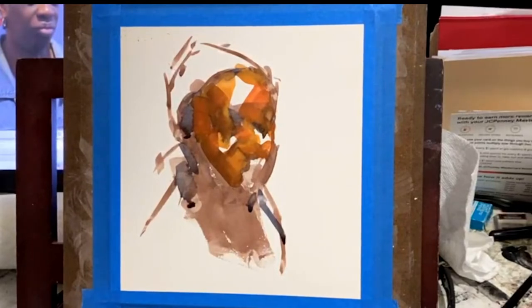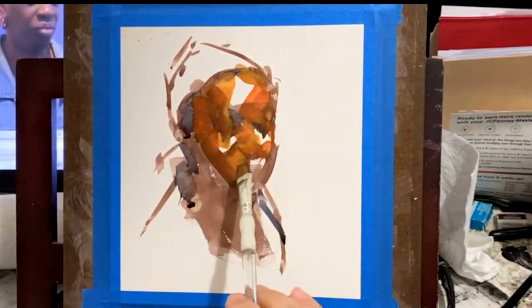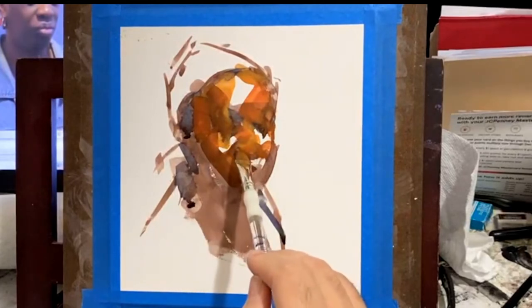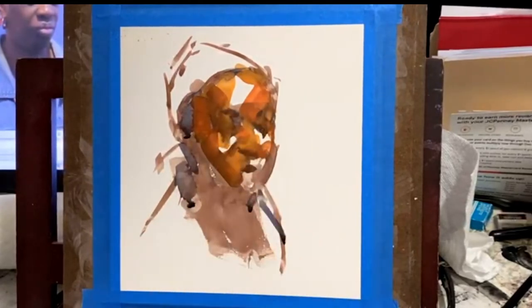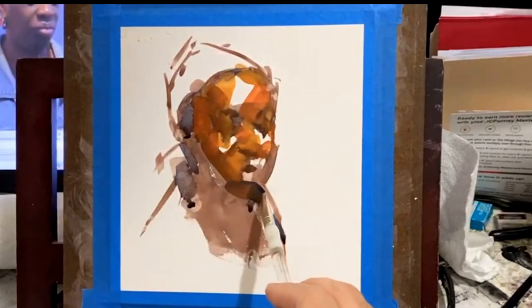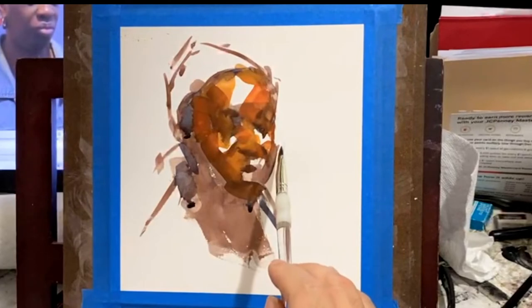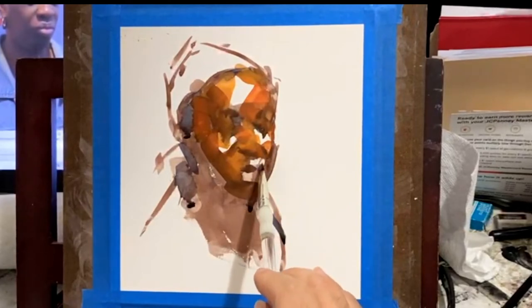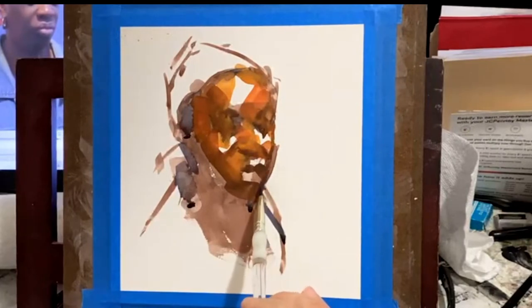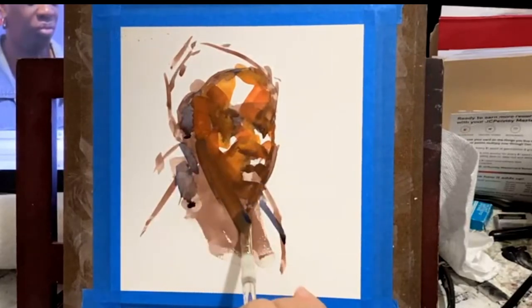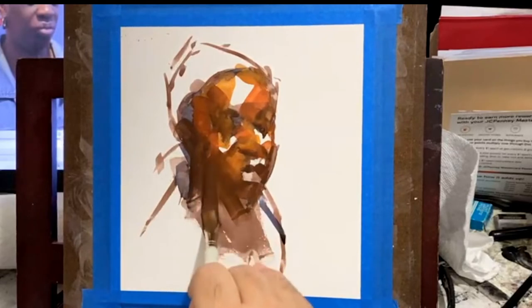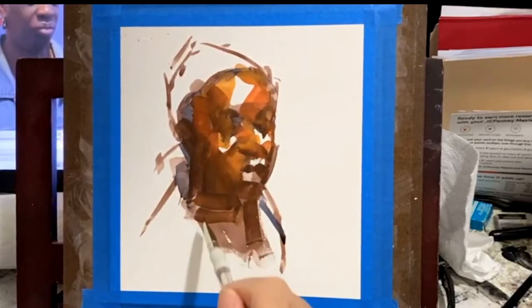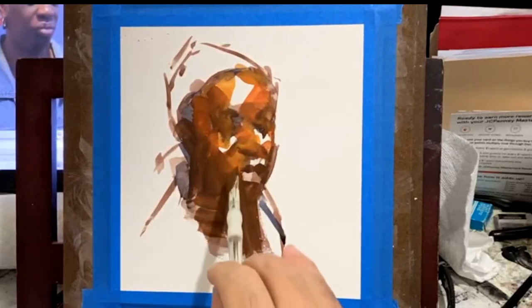Give yourself some freedom to not just make mistakes, but discover some things that you would not have if you hadn't taken some chances. And it's okay to mess up. I think if I had to do this over again, I would probably do this on a bigger board, or I would use the same size board and try to make it a lot simpler than what I tried to do here. But you'll see as this painting develops and the video progresses, and then you can say what you think about it, and see where we go from there.